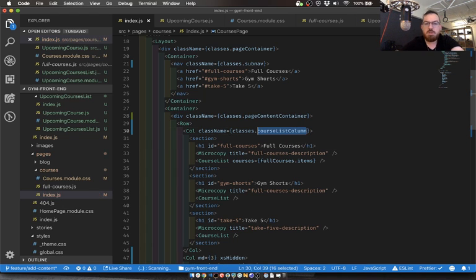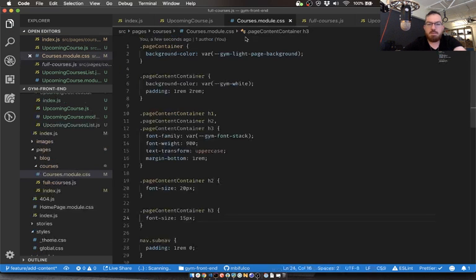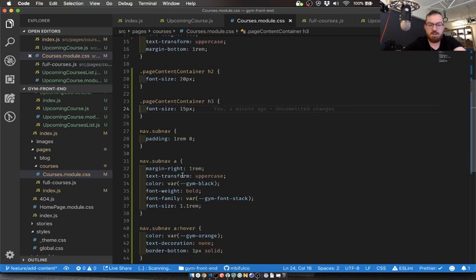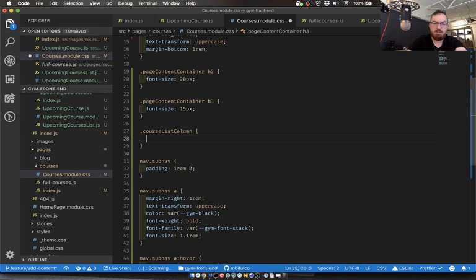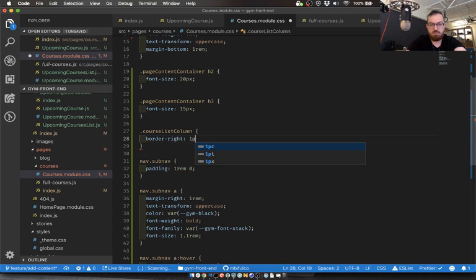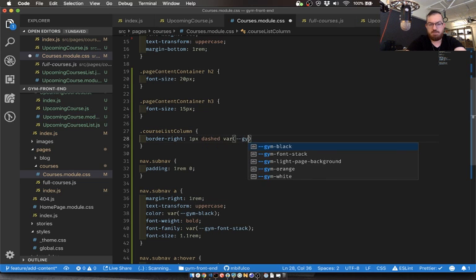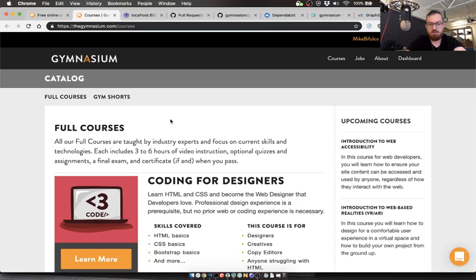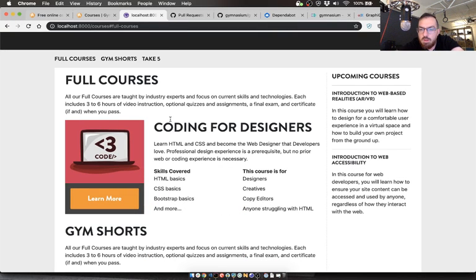Oops. Save that. In my courses module CSS, we will have this guy, and we'll do border-right, dashed, fair gym gray. And there it is.